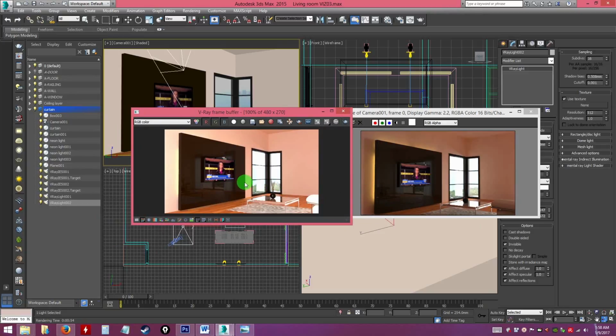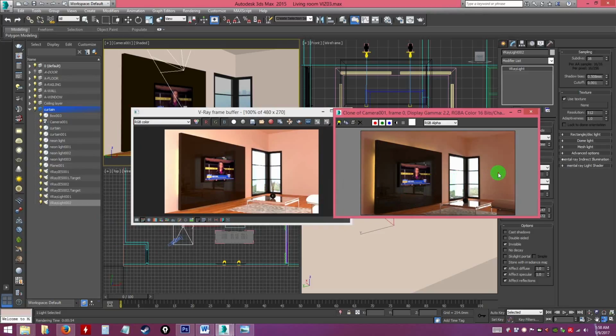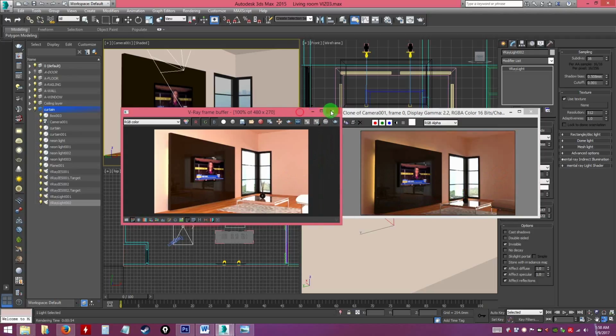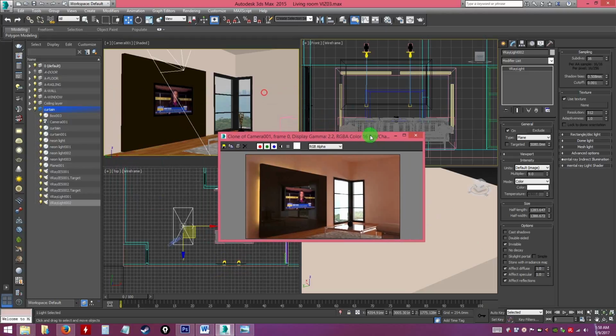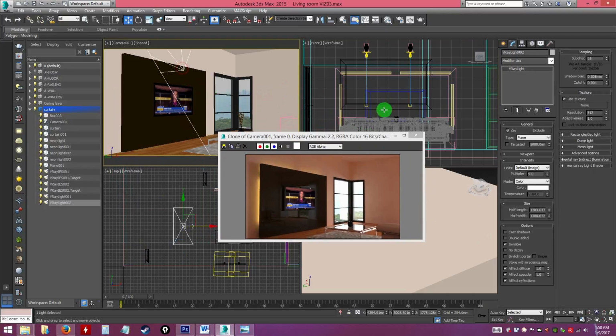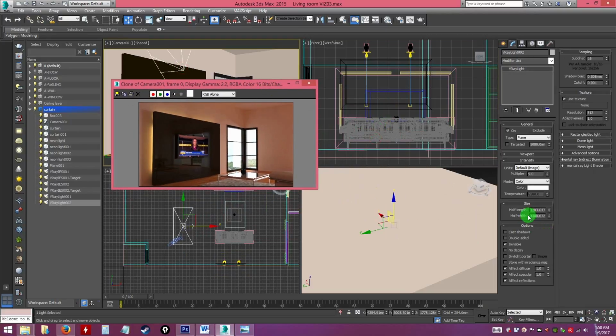This looks a bit brighter, and this is a bit more gloomy and darker. So what I think I need to do is to lower the brightness a bit more for my secondary light here. Just now I put multiplier 9, I'll reduce it to 4, and I will render that again.